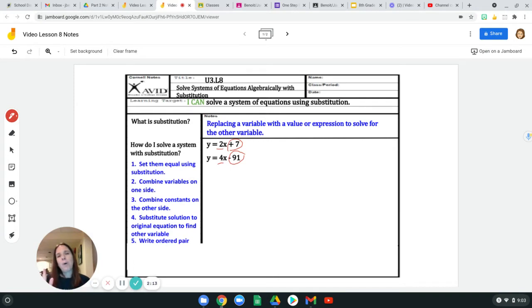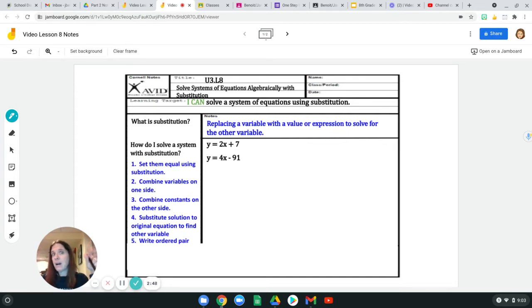Different slopes, different y-intercepts. So we already know that there is just going to be one solution to this system. And it's just a good thing to kind of think through in your head. Remember when we did those types of solutions? Different slopes, different y-intercepts. So there is going to be one solution to this. Just kind of keep that in the back of your mind. Okay, so both are in slope-intercept form. Both say y equals.